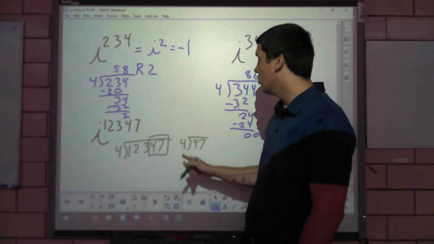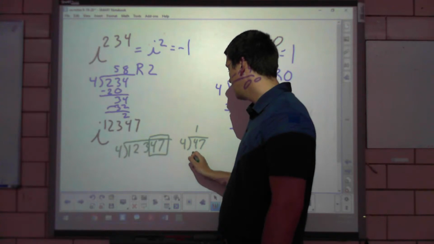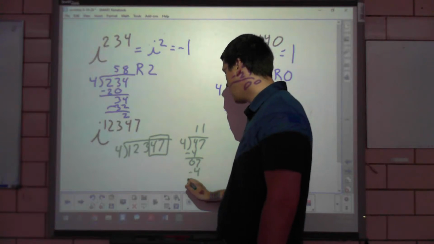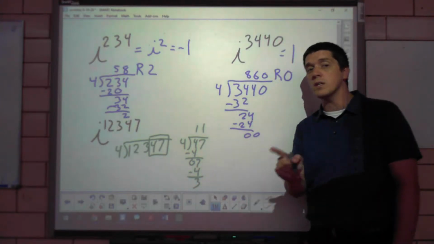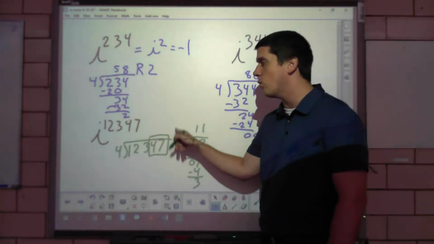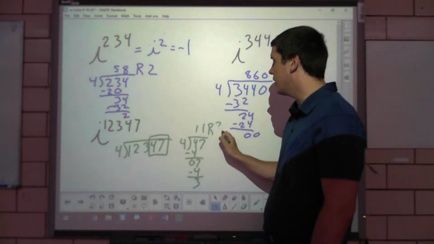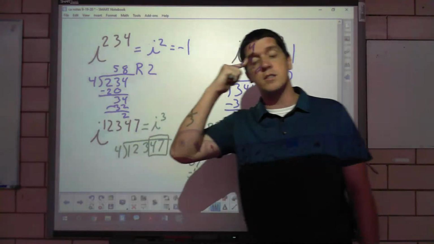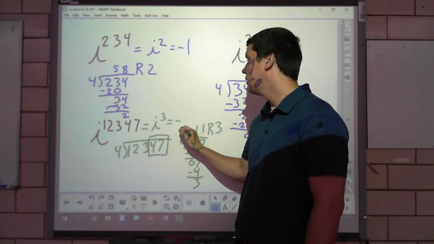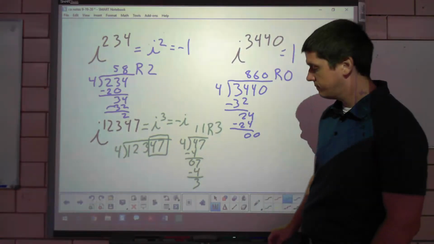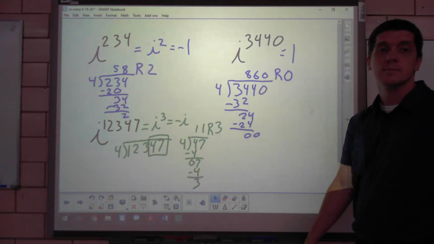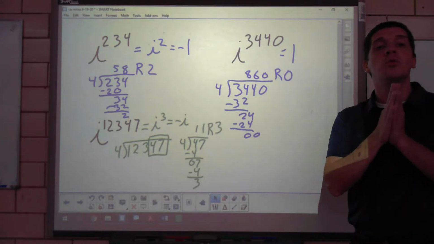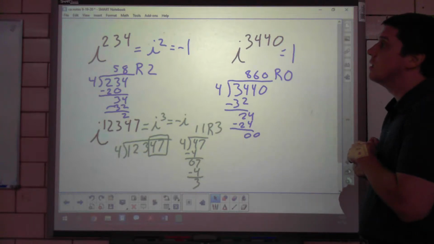Enjoy. So 4 goes in 1. I get 4, subtract, there's a 7. That goes in 1 time, subtract 4, 3. Because the only thing I actually care about is this remainder. Again, I don't care what number that was up there. I only care about that remainder of 3. So I know that this is the same as i to the third. Then I just need to think to myself, well, i to the third, that's simply a negative i. That's it. That's the idea. Now, that's the only new thing that we have today.